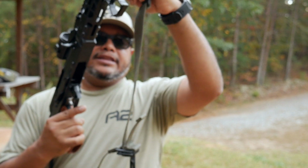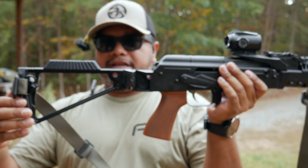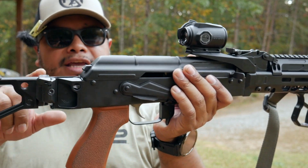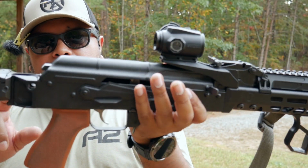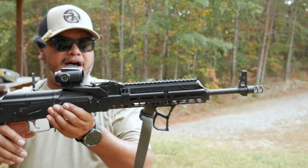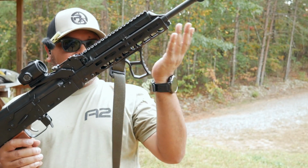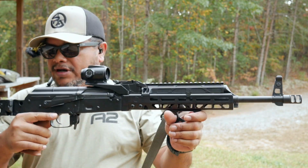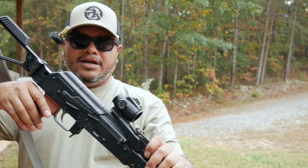And then if you get the stock, which already has QD slots left or right, and up front, and this mount has one up here in the front as well, which is pretty neat. So you have plenty of QD mounts on your stock, but not on your handguard here. So they came out with that retainer QD mount. So anyways, let's go ahead and shoot some more.